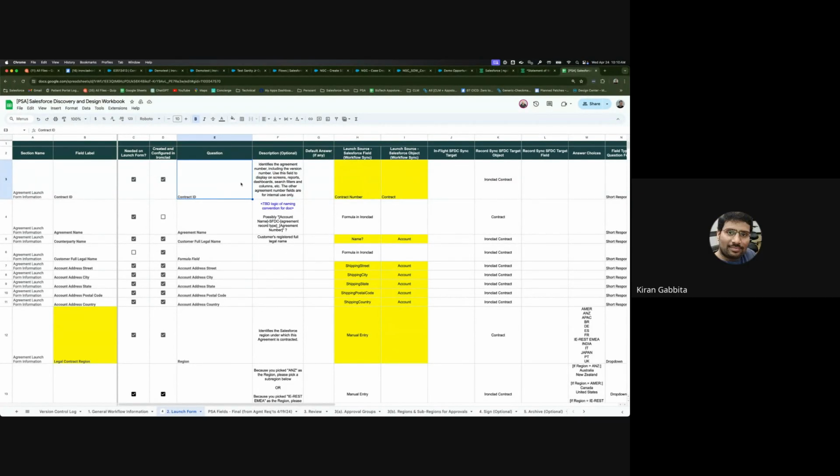I'll just quickly reiterate the point with regards to this. In case a business user wants to add some additional information to be shown in the documents or agreement or something of that sort, they will add that field in the workflow, and then they'll share this document with us with the details of the new field created and also the object and field from which org62 it has to be stamped on the agreement record. With this detail we make the relevant changes to the workflow to ensure this mapping is intact. Is my understanding correct?